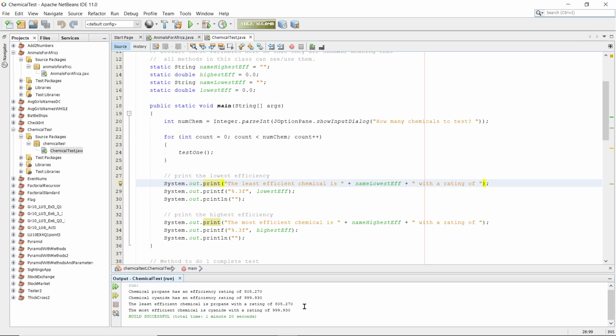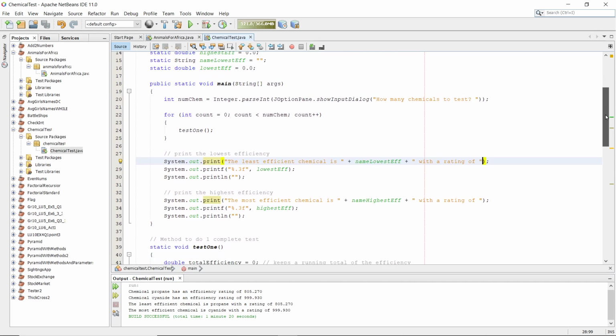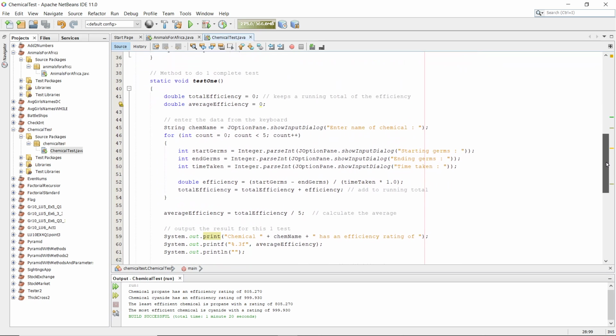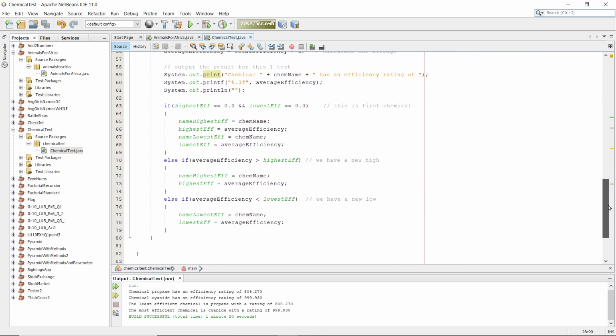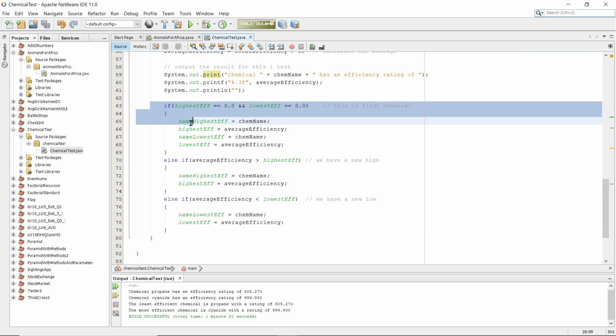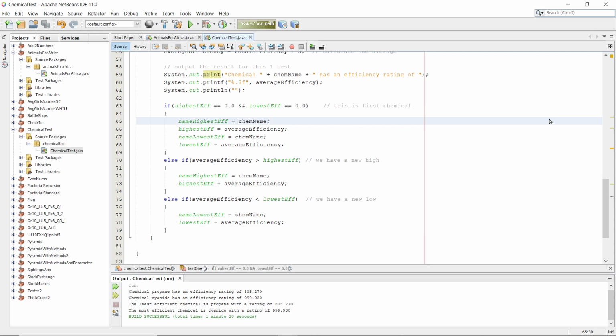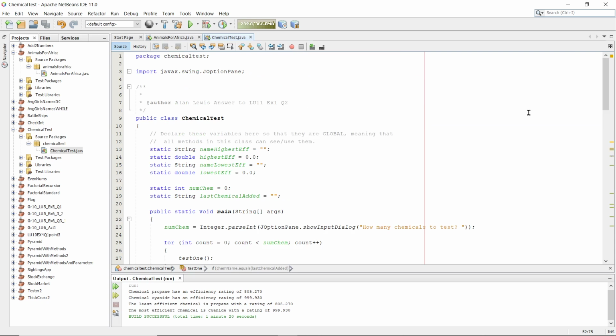Okay, so this is up to section 2.3. So you should pause the video. Okay, so I'm just going to put it here for you so that if need be, there's our global variables, and here's our main. So you can pause it here right now if you need to. And then let me move this down a bit so you can see the part that I added at the bottom of test 1, which was this section down here. So you can pause the video here if you need to grab some of that code. Okay, so what I'll do now is I'll pause the video again and let me write the next section of code for you.